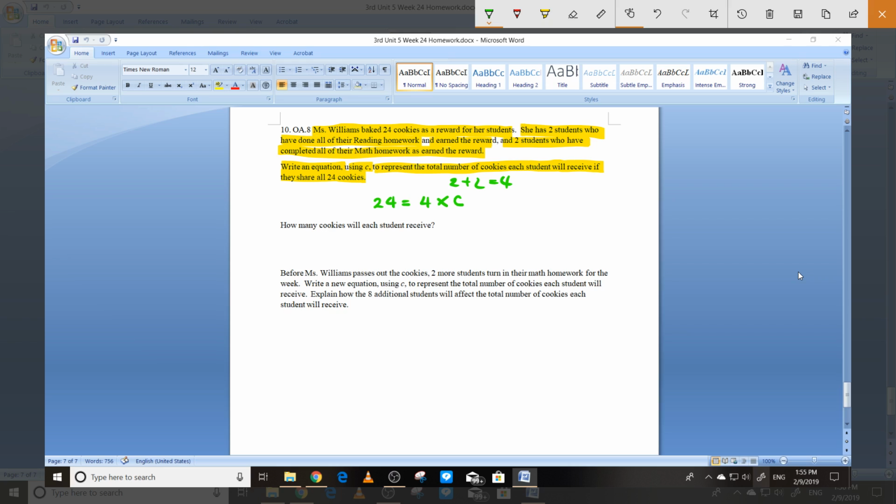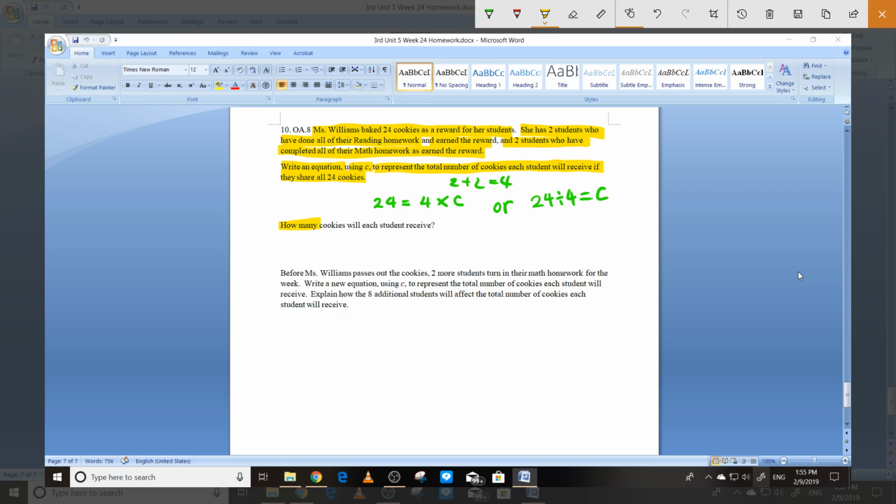I don't understand how come only 3 people got this part right. Okay? There are only 4 people and there are 24 cookies. So 4 times C gives you 24. You could also write it this way. 24 divided by 4 equals C. Both would be fine because you have 24 cookies and 4 people are splitting it equally, right? Therefore, you can write either or. They both would be correct, but very few of you understood that.